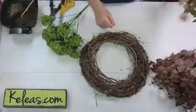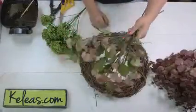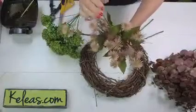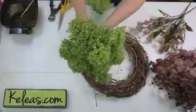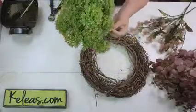So once we picked out that color, we came in with this lighter, gorgeous little thistle bush. It's called a sweet daisy. I love this. It's just a really sweet little bush we're going to be using. And then this, it's kind of like little clusters of flowers. I love the texture that this one gives.